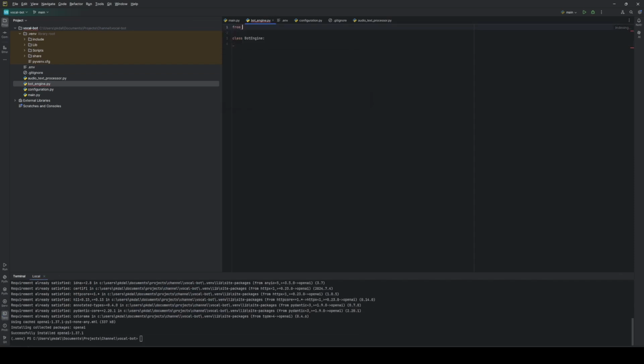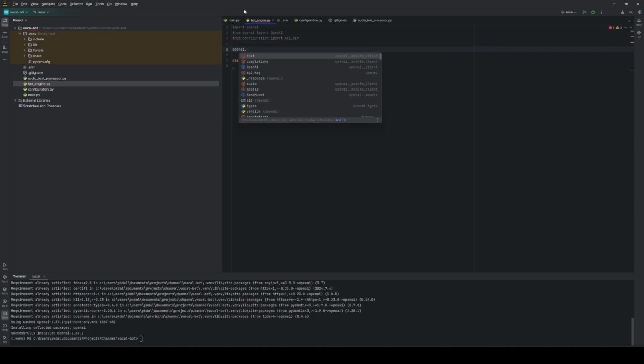So from openai, I'm going to import OpenAI. And from configuration, I'm going to import API key, and I can provide it here as the OpenAI API key.